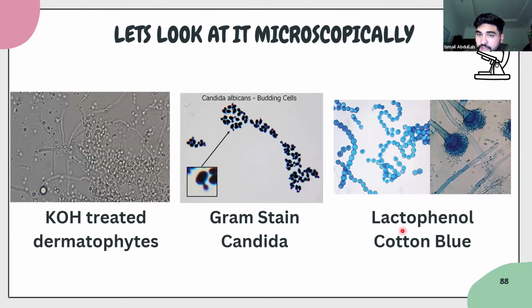And the other way, where you see it form in chains, like little coins in chains, is called lactophenol cotton blue. This is the stain that you would use for looking at it microscopically. Honestly, I've only seen this one being repeated in the past. I've never seen those in the past. The KOH, just to be on the safe side, is for dermatophytes. The Gram stain is for Candida mostly, and in general we use lactophenol cotton blue.